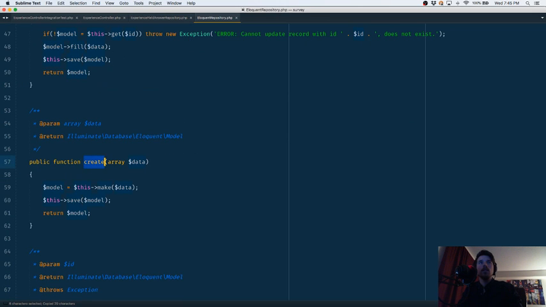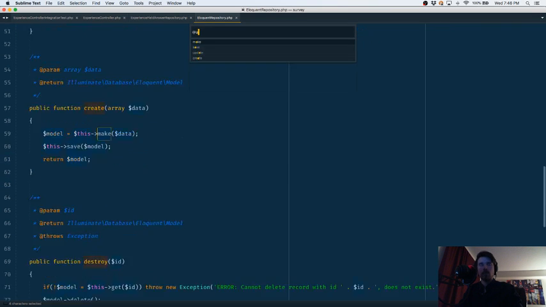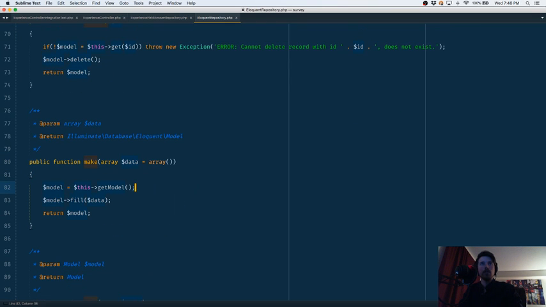So create. So all that does is make the model. So it passes an array of data. Then it goes to make, which make does what? It creates a model, fills it.